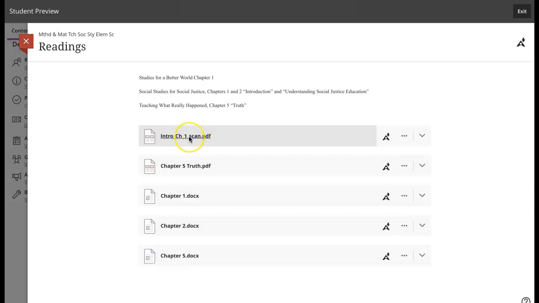And so this is the chapter from Social Studies for Social Justice. This is the chapter I want you to read from Teaching What Really Happened. You will have both of these books very soon. Note also, you must read Social Studies for a Better World, Chapter 1. Make sure you've read Chapter 1. That is a digital book available from Brightwave.